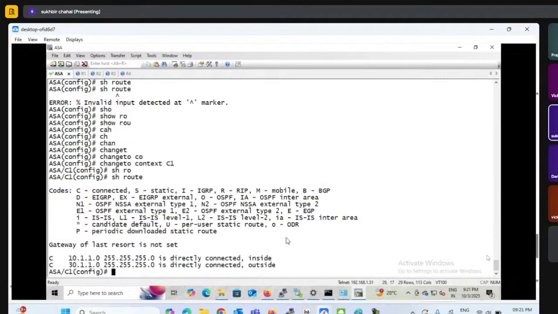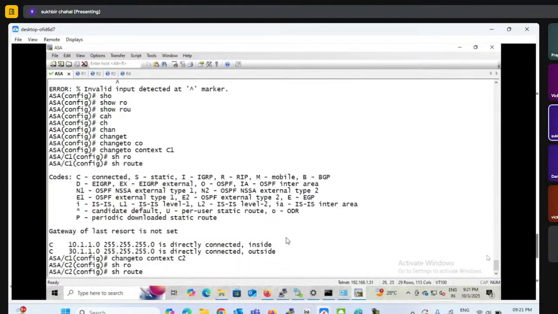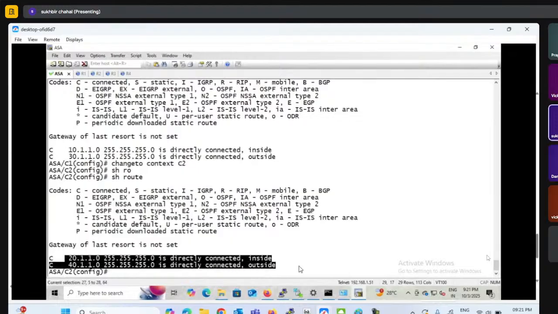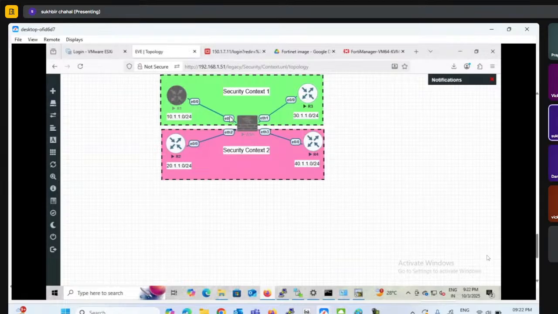If you move into context 2 and use the same command, show route, we have routes of 20 and 40 here, on the same inside and outside interfaces, because we configured the same names on both sides. So this LAN is inside and this is inside, but different outside and outside, right?